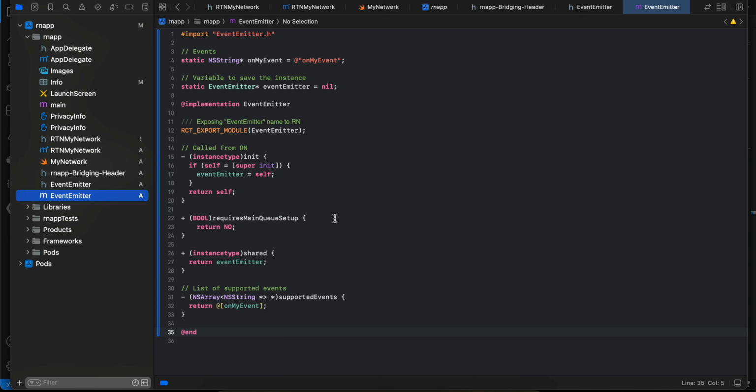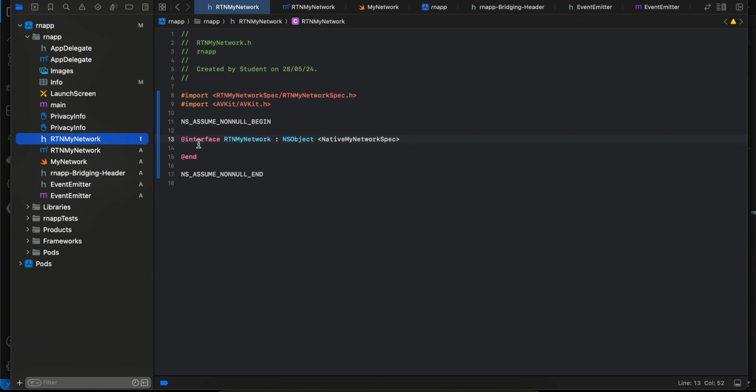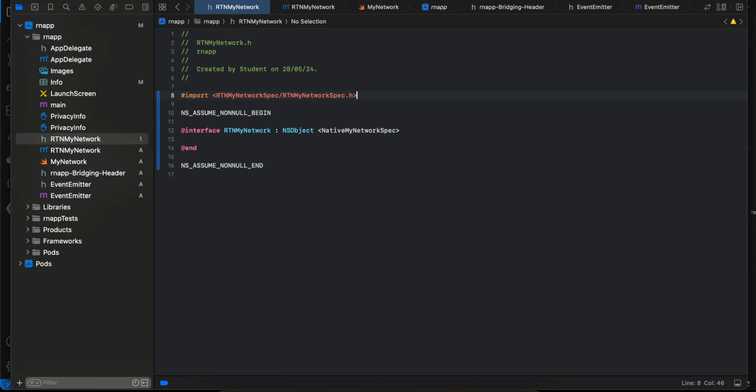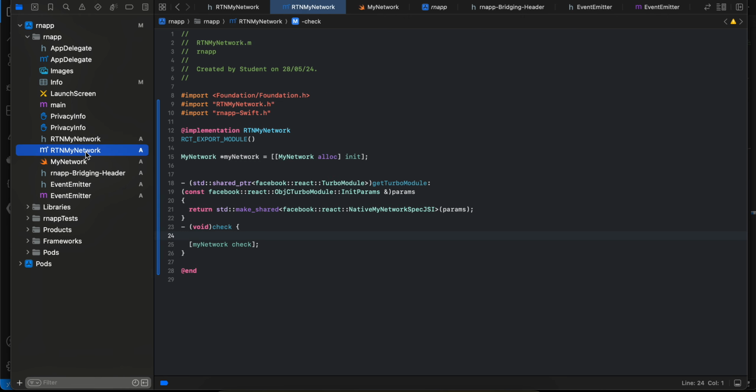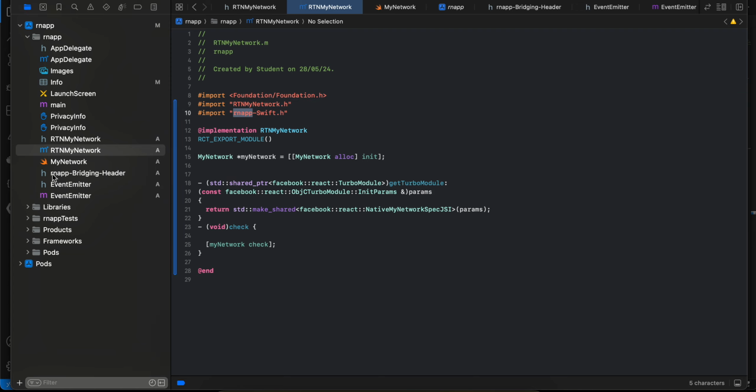Then coming back to our main code, firstly you will have to create this header file RTNMyNetwork. Again copied it from docs. Oh sorry, we don't really require this. Okay, and here I have just changed this name to RTNMyNetwork over here as well as over here. Then create an Objective-C file, but change the extension to .mm, so it is Objective-C++. And firstly you can again import Foundation, and import your header file. Now here instead of rnapp, whatever is your bridging header name, so here you can see my bridging header name is rnapp, so write your own bridging header name. -Swift.h will be common for all.